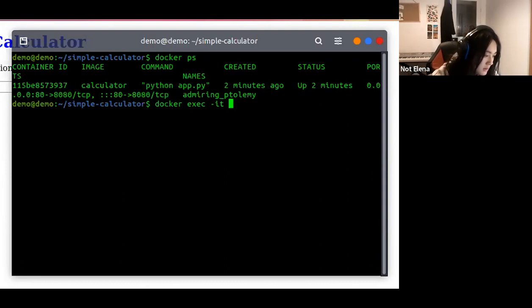Actually, let me think. Yeah, I think it will only stop if you kill it. I know that if it's the program that you start, if that dies, then the container will die as well. So you are right. But if Flask just goes into an error state, then there is a chance that the container will just continue running. So the best thing to do is to just try to kill it, or to stop the container.